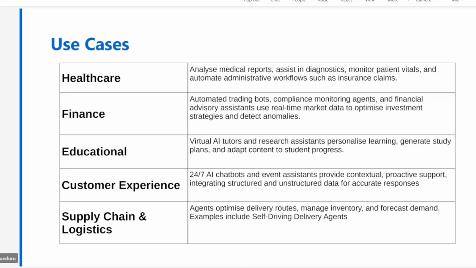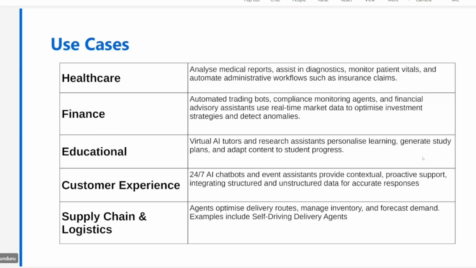So the optical character recognizers, OCRs, are able to understand the doctor's handwritten prescriptions and do the reasoning and analyze that, giving the reports, like the analysis of that particular thing.